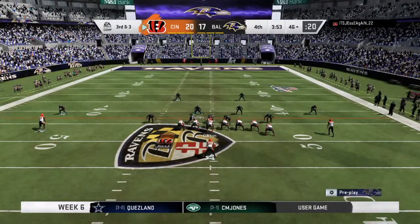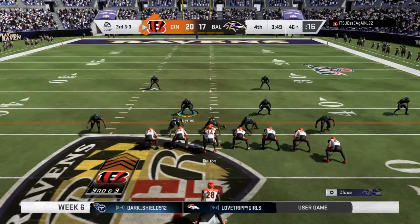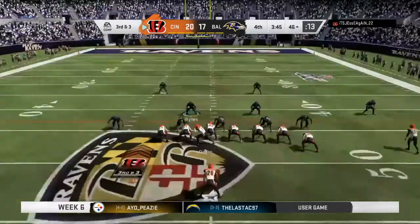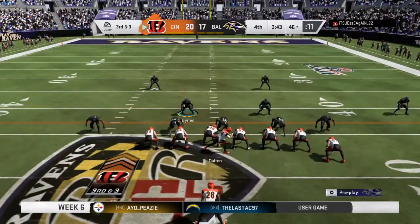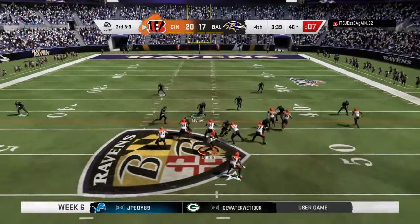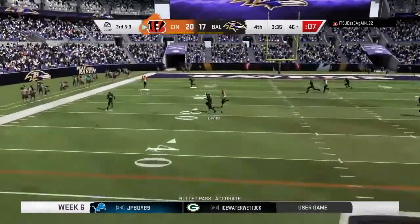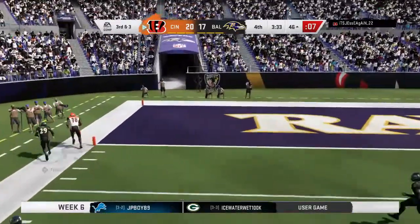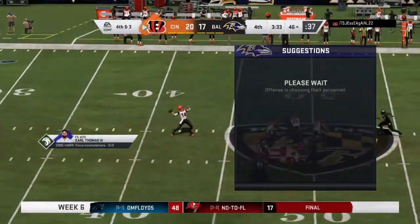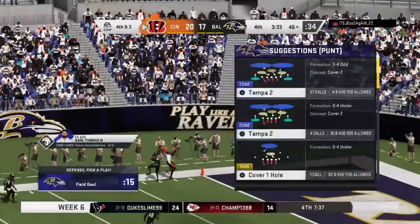Watch quick. 93, 52, 93, 44, 44. There you go. 57. Hands up. Now Dalton, he's going to air it out deep for Green. And he's caught on his sideline, but he's not going to have a first down. They say he was out of bounds. So a big call there. That brings up fourth.